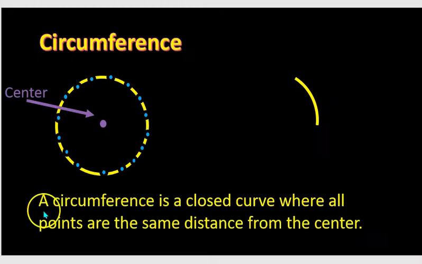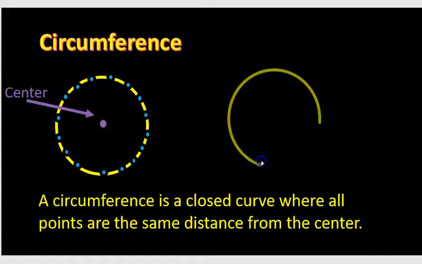Let's take a closer look at a circumference again. A circumference is a closed curve. Do you see how this is a curve? It's not a straight line. It is a curved line. Once I close it up, it makes a circle. Now the part inside is going to be the flat two-dimensional surface. The yellow part is the boundary of the circle, which we call the circumference. And it's a set of points the same distance from the center point.